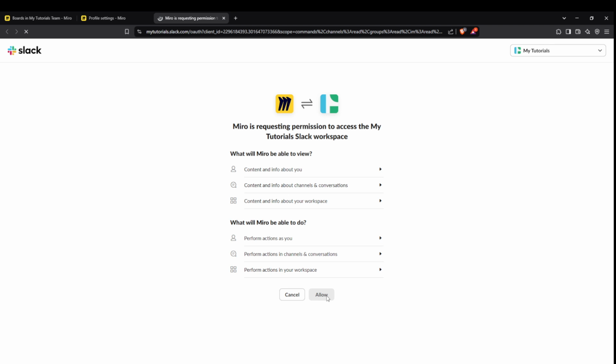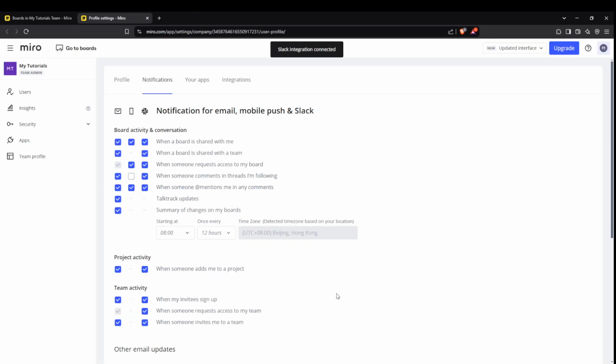This connection isn't just one way. You'll repeat the authorization process as it might involve multi-step permission settings to ensure full integration of Miro's comments into your Slack space. Rest assured, each step is designed for your benefit, confirming which permissions you're granting for a secure and efficient linking of these two essential platforms.